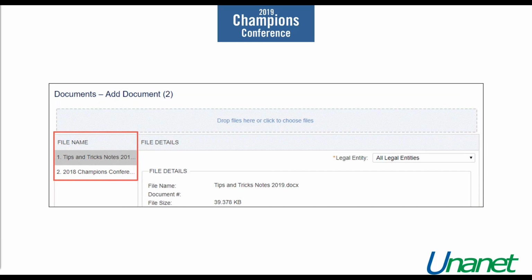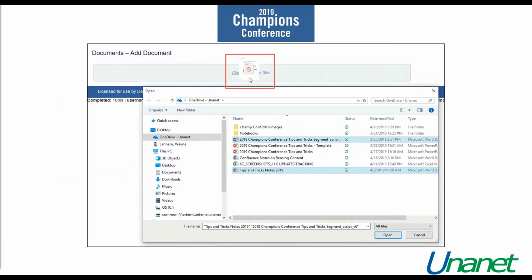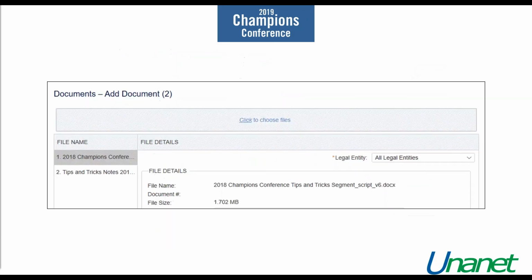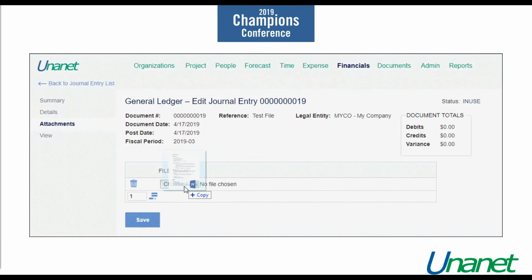Now, if I'm in Microsoft Edge, I can still bring in multiple files. I can't drag them, but I can select them from the screen using my control key and bring them in and get the same result there. Now, also, if you are using Chrome for your browser, there are several areas where we haven't built in the function specifically, but you're still going to be able to drag and drop. So here you see we're in a journal entry in Chrome, and we can just drag that right in.